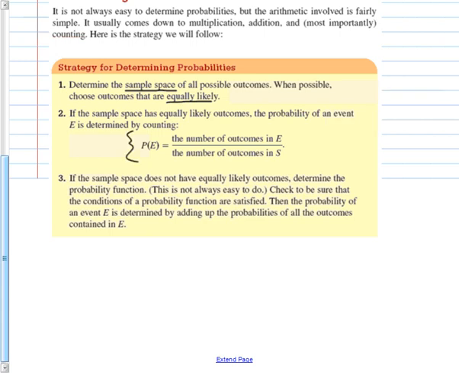This is our formula. We've gone over the formula. That's the formula that we're going to do. They don't have to have equally likely outcomes, they're saying down here. If I am rolling 2 dice, you're not equally likely to roll every possible outcome. There's only one way to roll a 2 with 2 dice, 1 and 1. But to roll a 3, there are 2 ways, a 1 and a 2. To roll a 4, there are 3 ways: a 1 and a 3, a 2 and a 2, and a 3 and a 1. So my outcomes don't all have to be equally likely, but whatever the outcomes are, they have to satisfy the fact that if you add all the probabilities, it has to be 1.